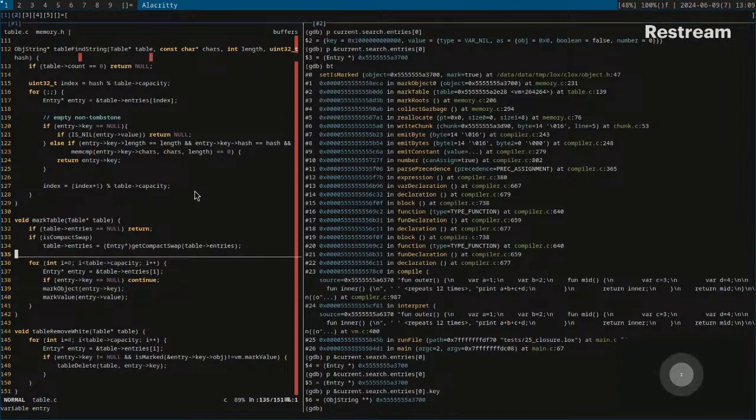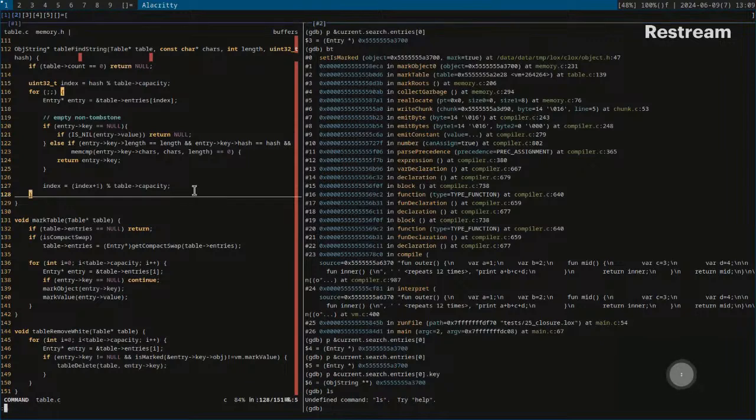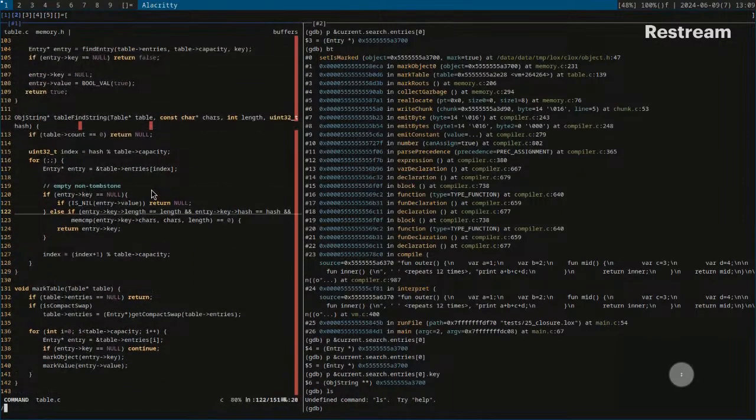Okay, so where do we set the key? Right, table. Okay, where do we set the table? And what is that table code doing, right? 139.